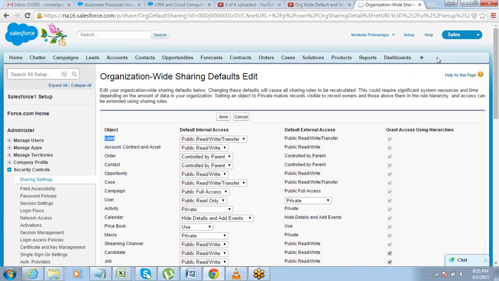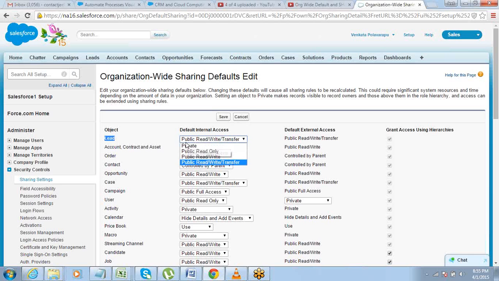Anyone? Access to everyone, yes. So everyone who has access to the lead object, see, the access to the lead object comes from the profile, right? So anyone who has access to the lead object will have access to all the leads. That is what it means. Someone who does not have access to the lead object will definitely not get to see. But someone who has access to the lead object, at least a view access through his profile, will get to see all the leads, right?